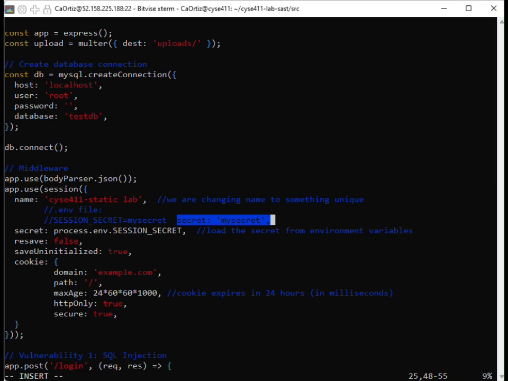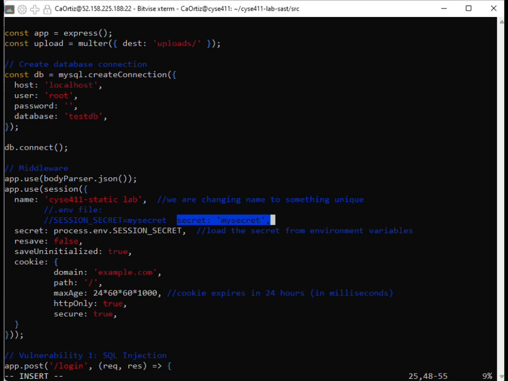Hardcoding secrets directly into your source code is considered a security risk because it exposes the secret to anyone who has access to the source code. Basically, for one reason or another, if somebody has access to the code and you have hardcoded secrets, whoever has access is going to be able to see it.